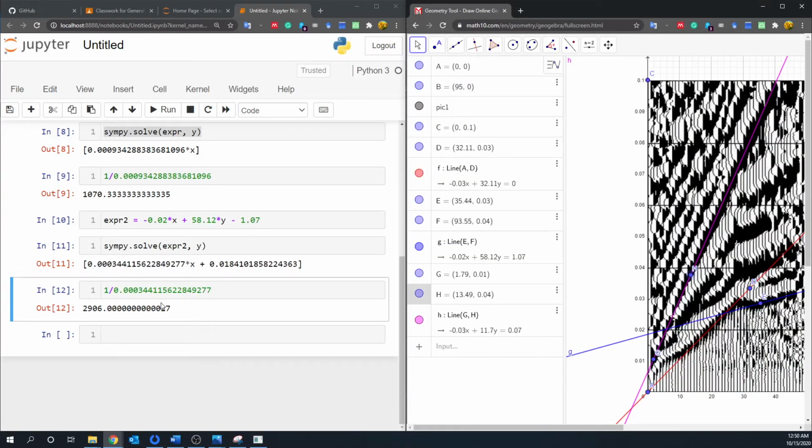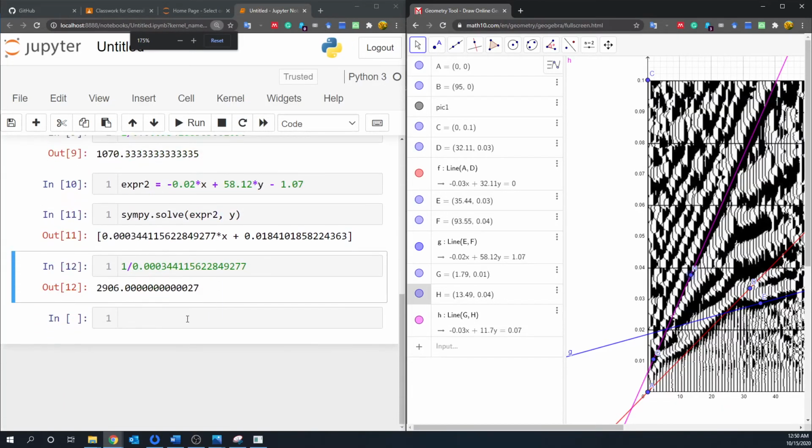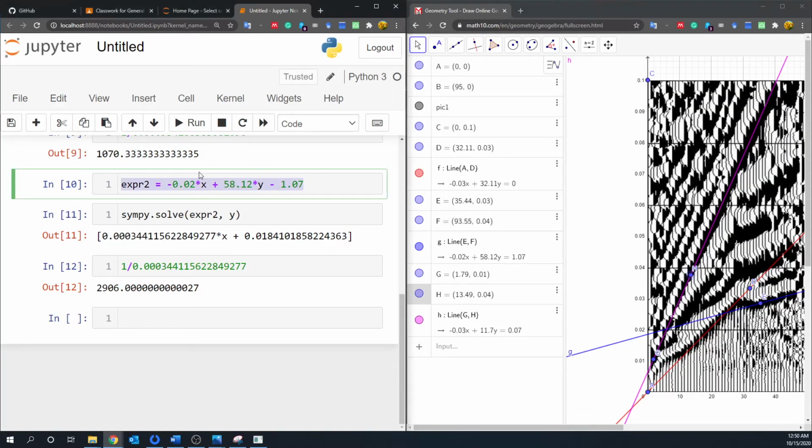I bring it here and do the same thing. The expression 3, I name it. So it's supposed to be minus 0.33, and that's 11.7, and the last one is 0.